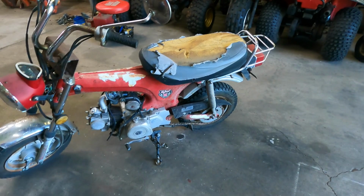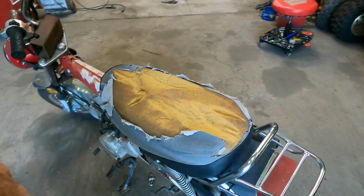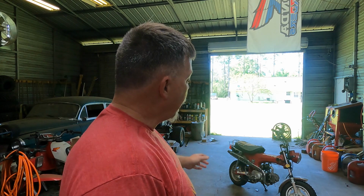But what we have here, this is what's called a clone. This is not a Honda, and so watch out for that. My understanding of everything that I could read online was that in the late 80s, early 90s, the CT70 was so popular that companies started copying them. Back then you had companies like Redcat and Icebear and Champion, and there's one called Cheetah, and there was just a whole lot of different companies copying the Honda CT70.